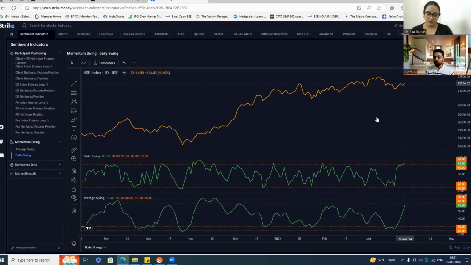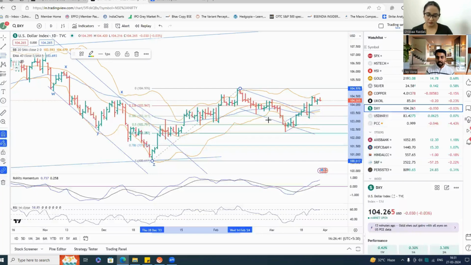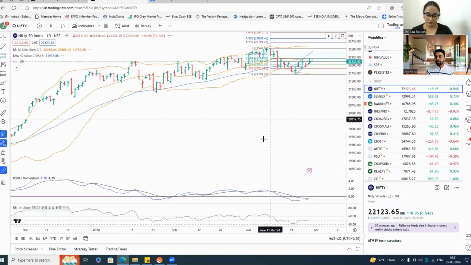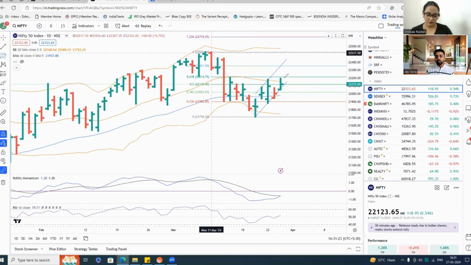Now, we have been highlighting that the decline in the Nifty index has been a 5-wave decline from the top, which means that we should be getting at least one more 5-wave decline in the days to come. A 5-wave usually occurs in the direction of the trend, right? Over here, we have seen a 5-wave decline from the top. That means in the short term, the direction is on the downside. So after a 5-wave decline, there is a pullback that we are seeing. And once this pullback is complete, that's where we can see the next leg of 5-wave decline.